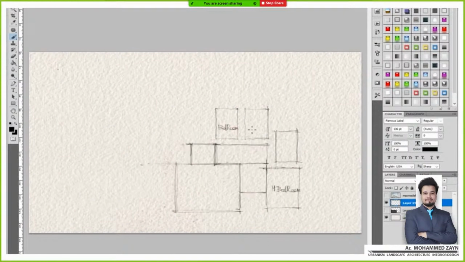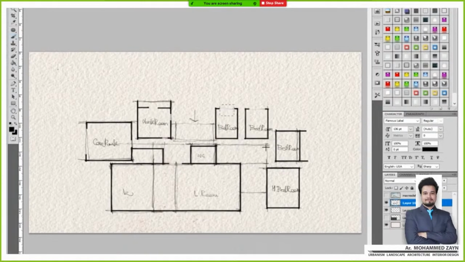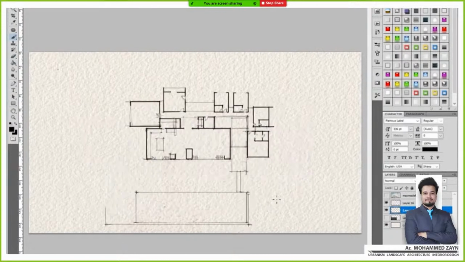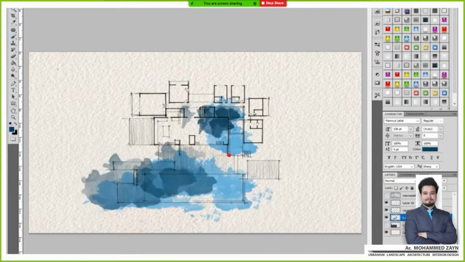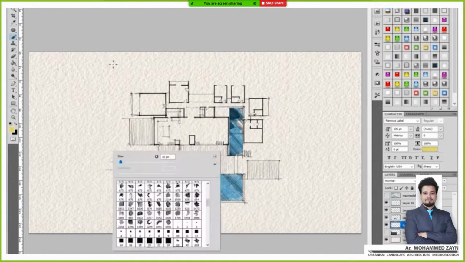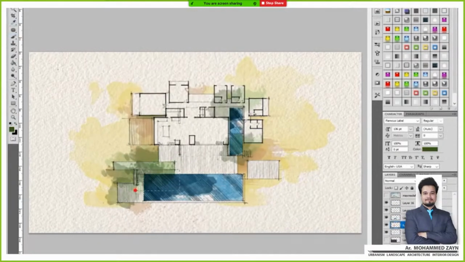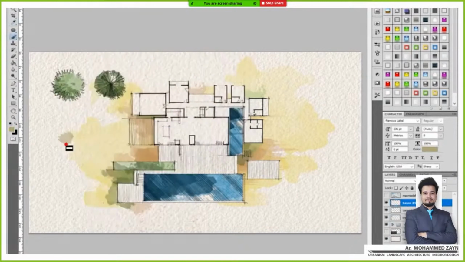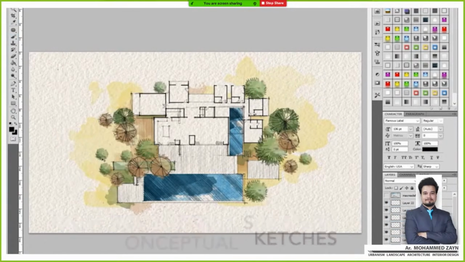So for day one of the workshop, as you see, you don't have to take a 2D drawing to Photoshop to make sketchy conceptual 2D floor plans. You can directly use brushes. All these brushes I will be providing to you. Some 20 to 30 different types of brushes, and I will also give you websites where you can download free brushes. So you can give these types of conceptual floor plan renderings with the help of a watery effect. Some watercolor effect we can try to do, which will quickly add life to your project.